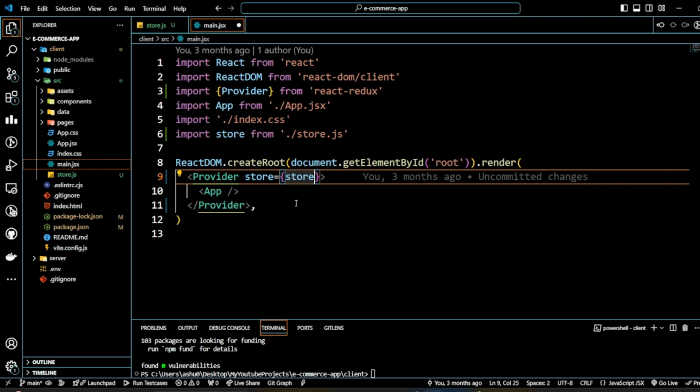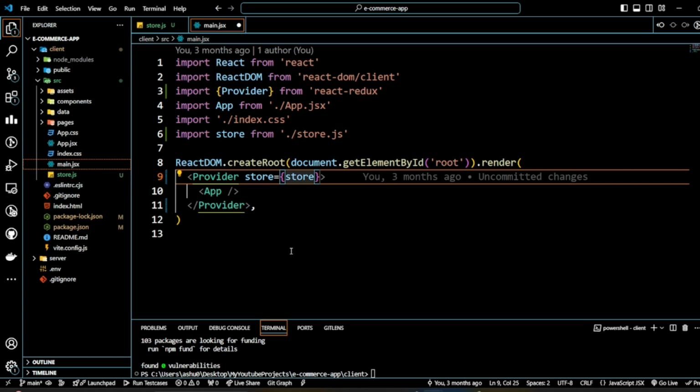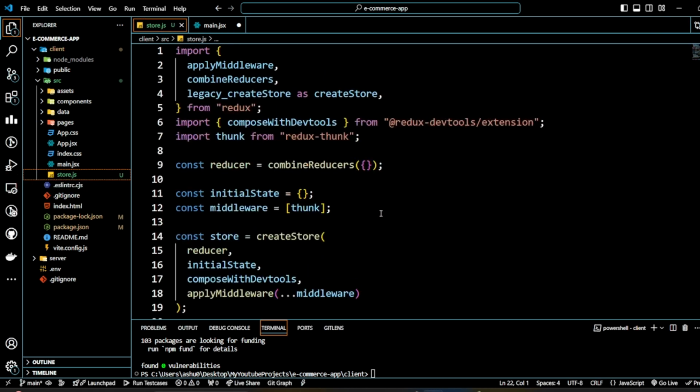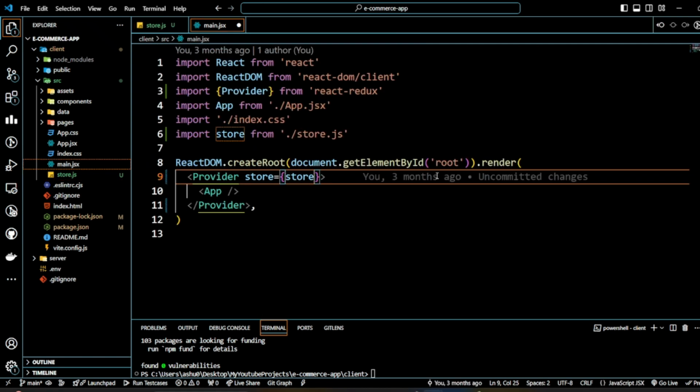Okay, so when this is used, our entire app is wrapped inside this store. So the store will be available to everything we define inside the app, like every component. In this way the store is kind of a global storage that stores the initial state or anything, to be applicable to every other component. Okay, so hope you get this.